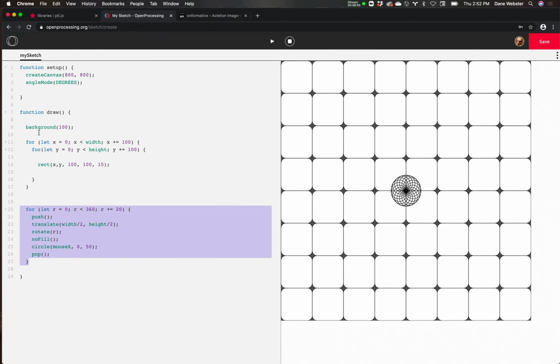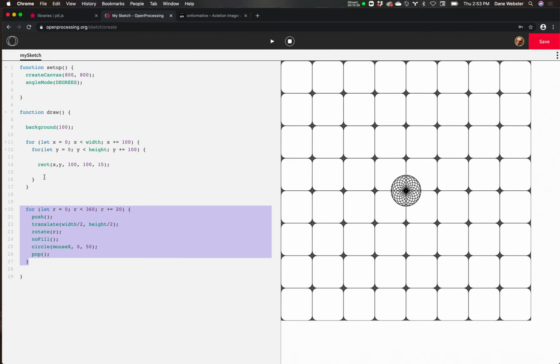Important to remember that the for loop, and bear with me, so we start by saying x equals 0. And as long as it's less than the width, 0 is less than the width, then do this bit of code that's inside here and here, right? Within this open and closed bracket. Well, the thing that's inside of that is another loop. And this loop says, well, let's let y equal 0. And as long as it's less than height, it's 0. Then let's go ahead and do this bit of code. Well, this bit of code just says rectangle, and we know that x and y at this point equal 0.